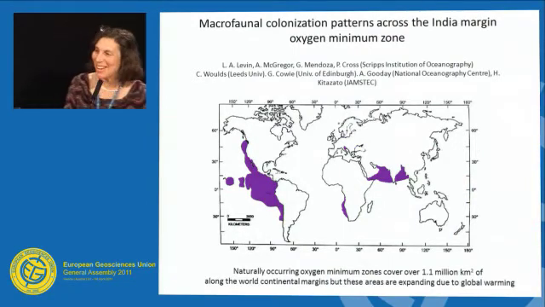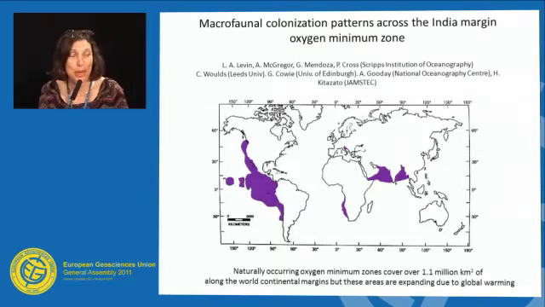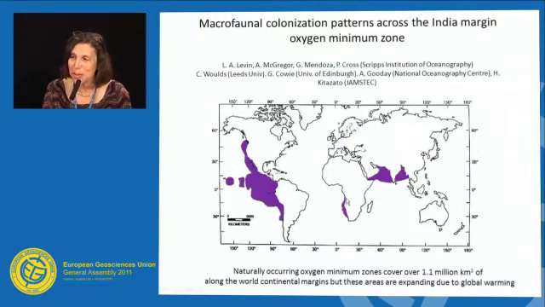Okay. Well, as you've heard, the world has some major low oxygen zones termed oxygen minimum zones, and these are midwater features shown here in purple throughout much of the eastern Pacific, West Africa, and in the northern Indian Ocean. And where these intercept the continental margin, they create hypoxic or low oxygen seafloor. We've estimated that over 1.1 million square kilometers of continental margin is in fact hypoxic or experiences extremely low oxygen.